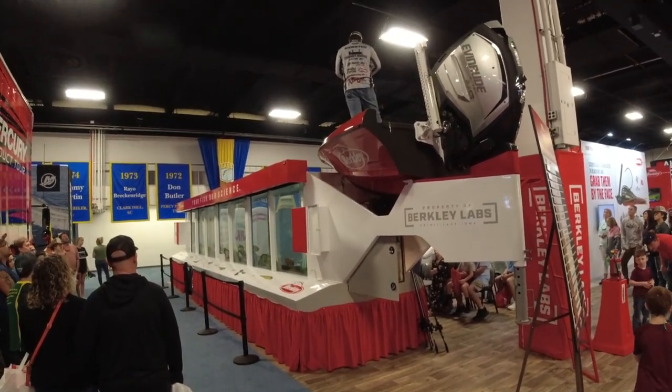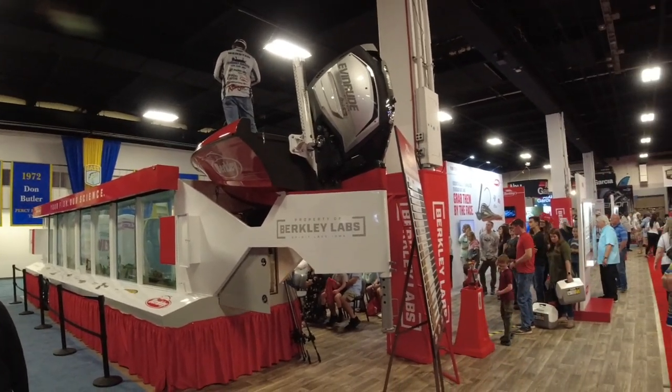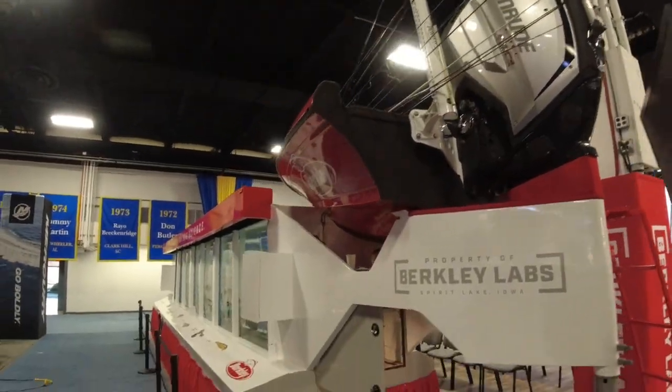As for fuel mileage pulling this thing: not enough. With a tailwind he'll get 10 or 11 miles per gallon. But with a strong headwind, the wind comes over the truck, hits the big flat spot on the boat on top, comes back over and hits the back wall of the tank — dropping him to about five or six miles per gallon. Gas prices right now make that painful. There's also a humorous driving perk: if he wants to change lanes and there's a car next to him, he just does a little swerve and they get out of the way real quick.